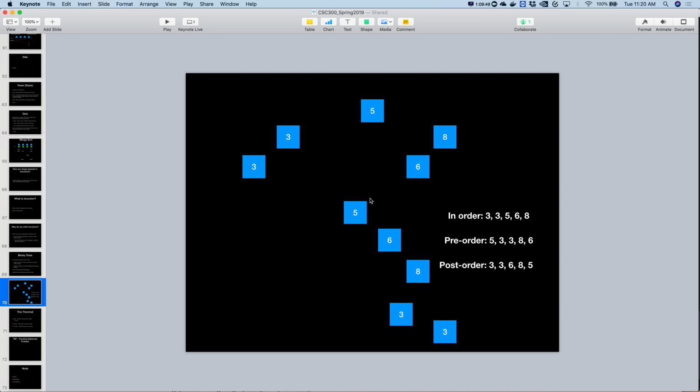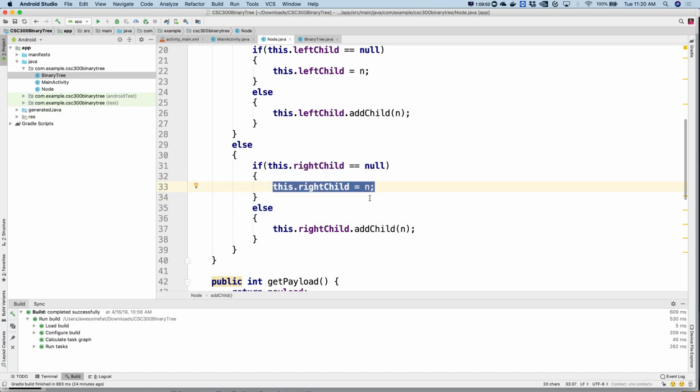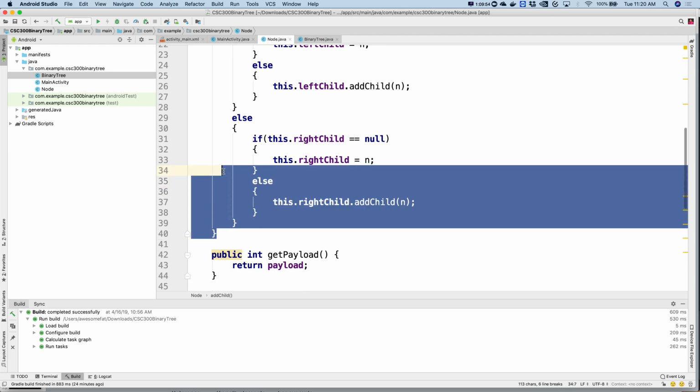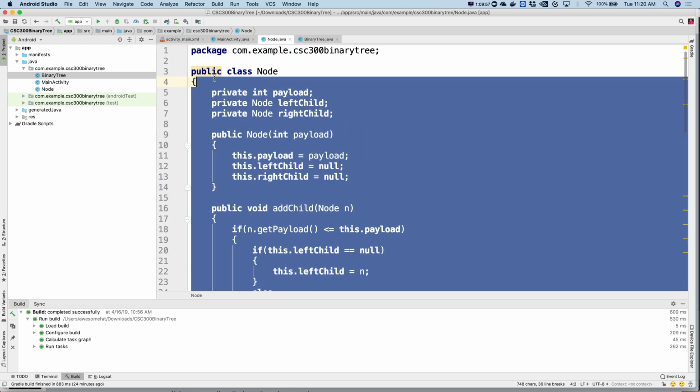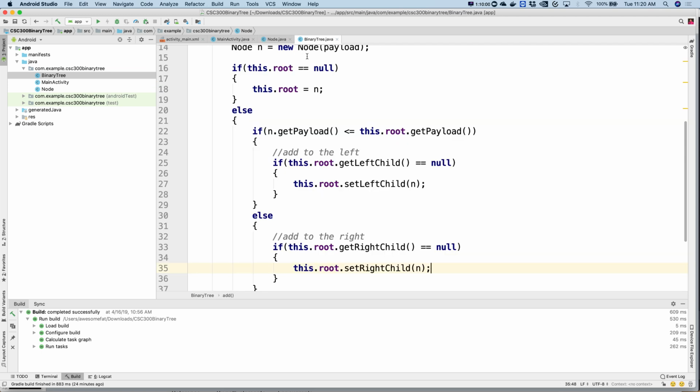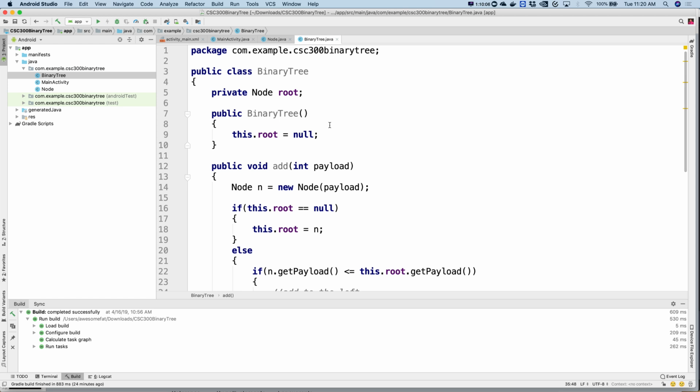All right, so what we have here in our current implementation is a working node for our binary tree. We didn't test it, but trust me, it's working. And we're going to turn this into an Android app next time, where we'll actually be able to walk our tree ourselves. So this is the current screen, here's our payload, here's the potential two children. Buttons will show up whether there's a child that exists or not. We click a button, it traverses our tree. So we'll be able to walk through our tree and see it work. And then we'll have buttons for in-order, post-order and pre-order, and you guys will have to implement those things and that kind of stuff.